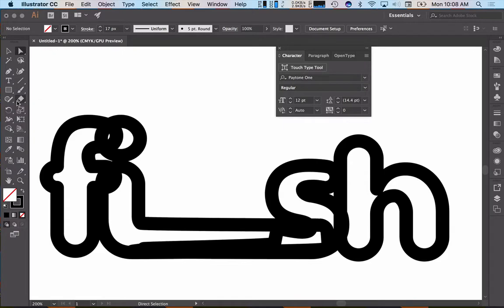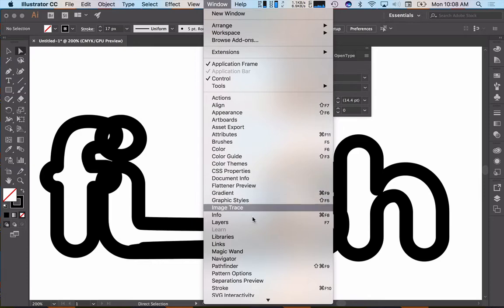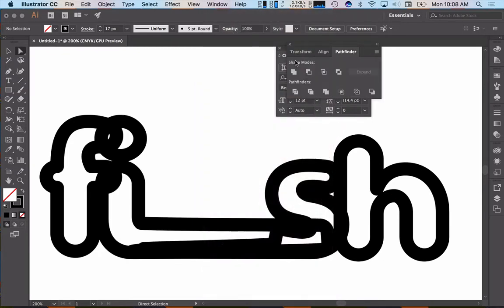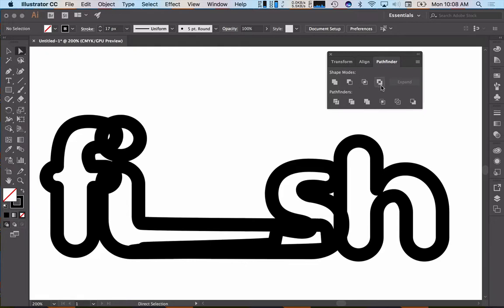So what you can do is you can use your Pathfinder tools. All right, there they go. You can always go to Window, go to Pathfinder. These Pathfinder tools let you combine shapes. So you can combine, unite them and get sort of an outline. You can delete the front object from the back object to create a new shape on the back object. You can just grab where they intersect, right? So if you have two circles, like a Venn diagram, overlapping each other, you can just save the middle part. Does that make sense? Where they overlap. Or you can just save the outside part and exclude the middle part. So lots of different ways you can do this.